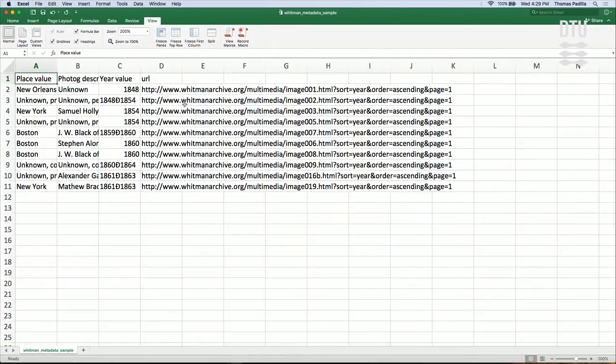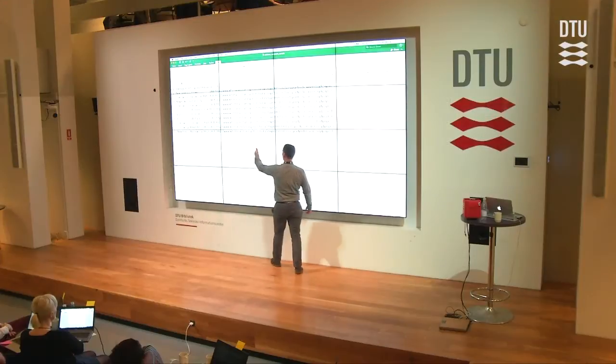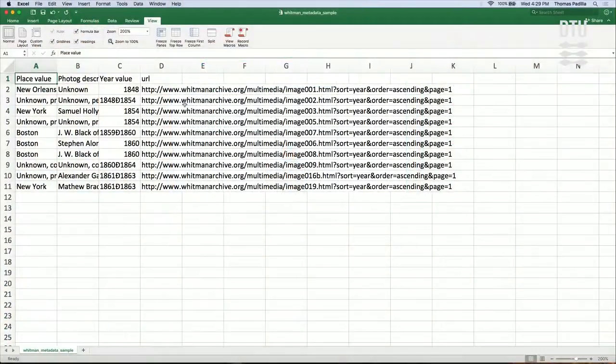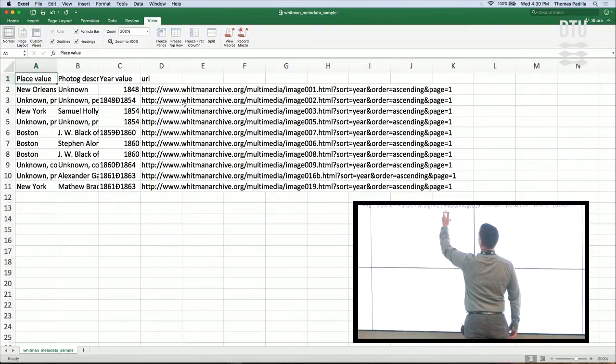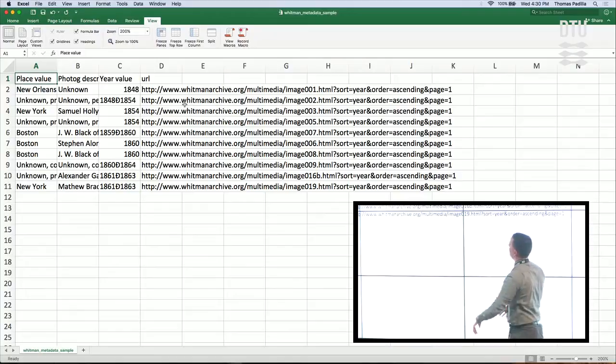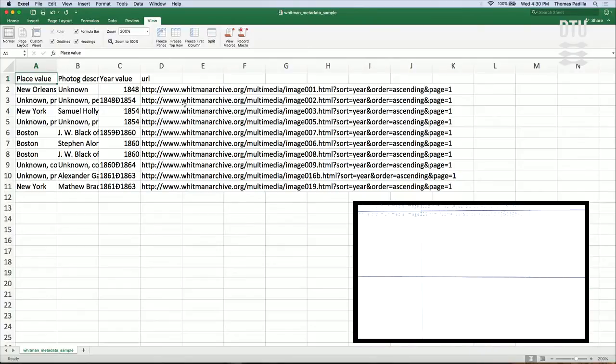Okay. So if you look at these URLs, essentially, if you have these forward slashes, they're indicating directory structure, right? If you think about the paths to different files that you're working through with James, it's kind of the same thing in a website. There's this website, and then there's a folder called multimedia, and then within that folder, there's something called image 019, and then this is all just extraneous display information, not really related to the organization of the data itself.